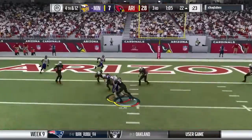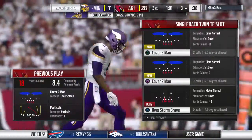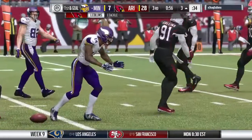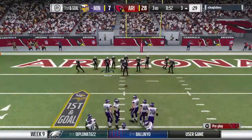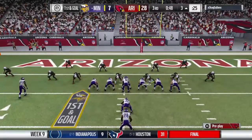Bridgewater. And he's able to find Diggs. And he will have the 1st down before he's brought down at the 3. Well, the field goal attempt was well in hand. They had that, but they decided to go for it anyway. Extreme confidence, it looks like. Yeah, but I bet the defense is going to remember this one, right? They kind of rubbed their nose in it.